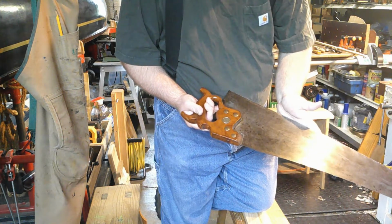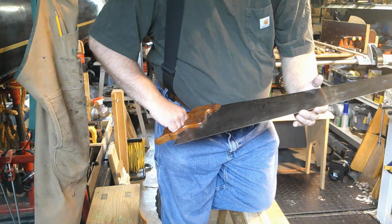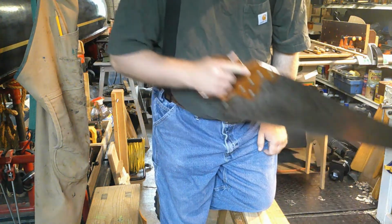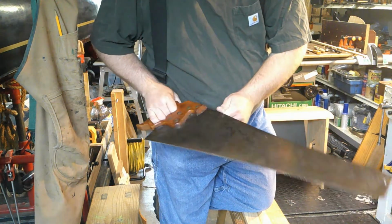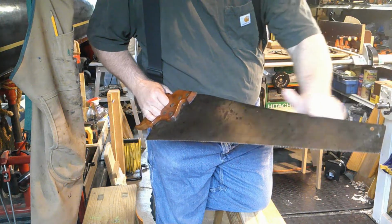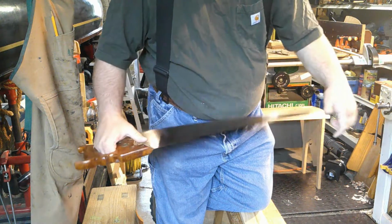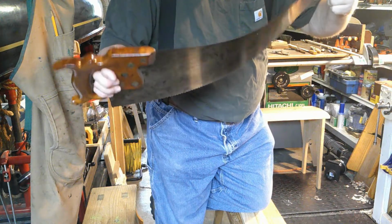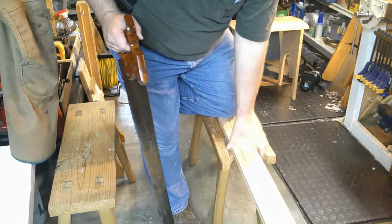This is a 9 TPI, so this has 9 teeth per inch, and the teeth are filed in crosscut fashion, so like little knives, they sit and slice the wood across the grain. This saw is probably pretty darn old. It's got a skew back on it, does not have a nib on it, but is a pretty darn good saw. It's an old one. Get her tuned up here. There it is, all tuned up. All right, let's back this up here. Start this cut.